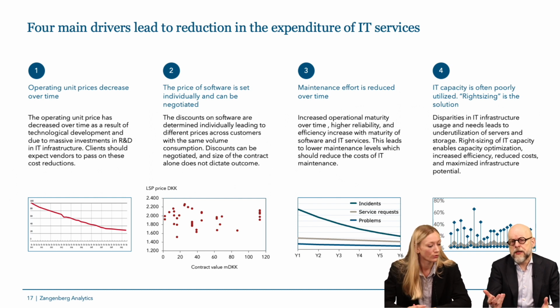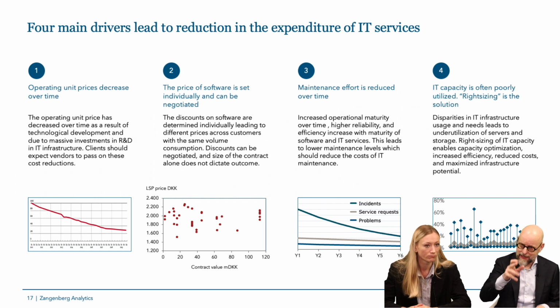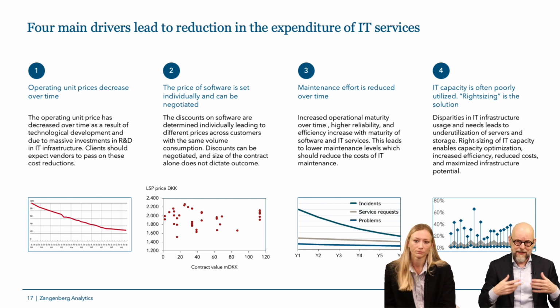Basically, these three, if you can put data on the table saying, I know that the market price right now for these services is X, I know that the price should have been reduced by at least 10 or 15 or 20% since we entered into the agreement, that's a piece of data that's valuable in a negotiation.